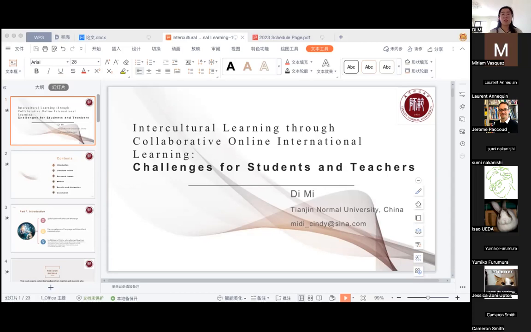And also all these teachers and students are from the same university. So if we can have a larger scale research, probably we can find more. And also as for the survey tools, mostly we use open-ended questions. So in order to address the issue in depth, a large scale of quantitative research with well-designed questionnaires was needed.